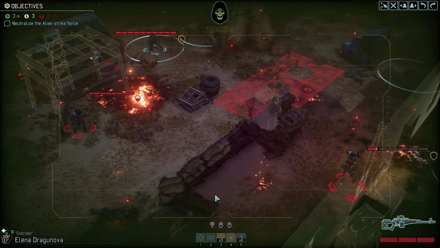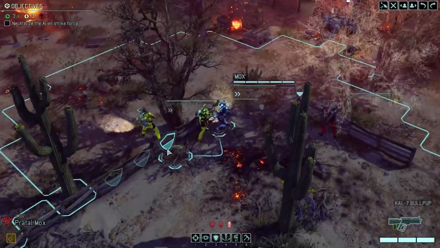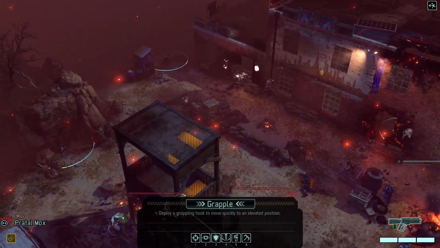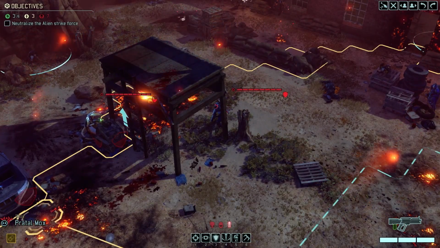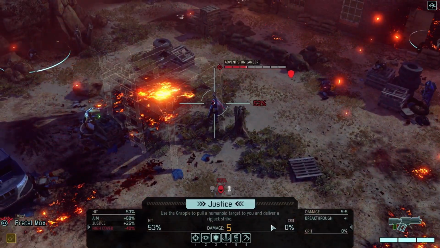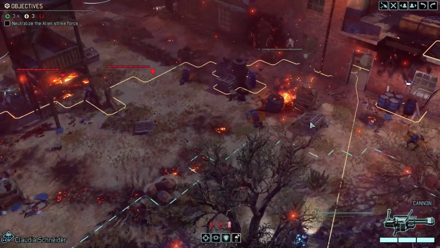Okay. Well. Well, well, well. What about Mox? Can you grapple? You can grapple. You can even grapple there, potentially. Oh, you can even grapple there. Wow. Okay, then. Well, I can do a lot of stuff. Can you, like, justice them? Only one of them, and it's 53%, so not really. I have one grenade, right? It will need to be used.